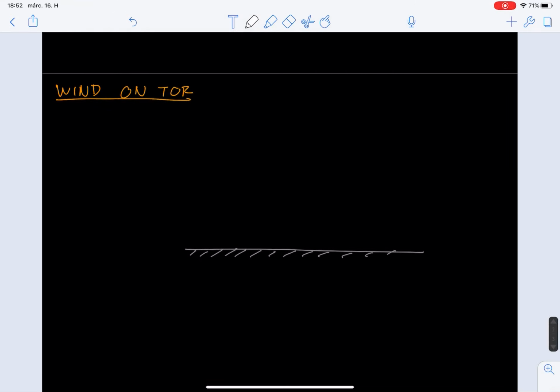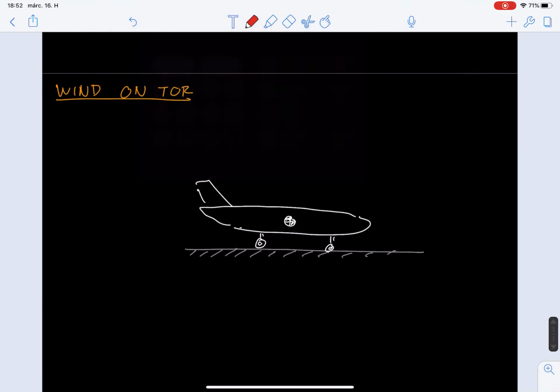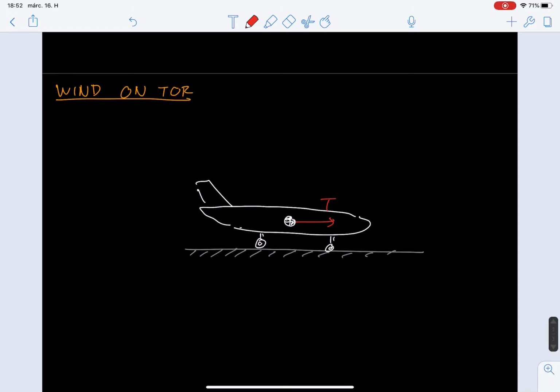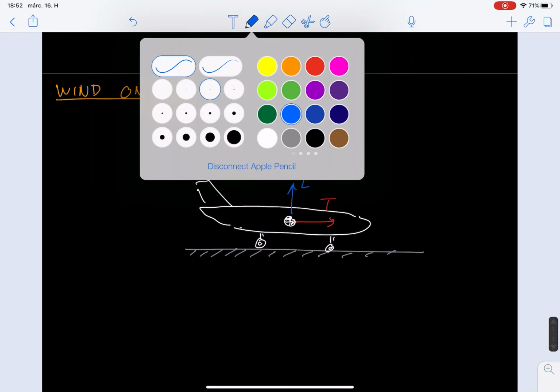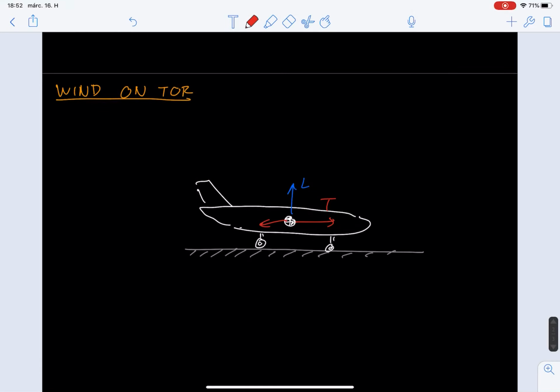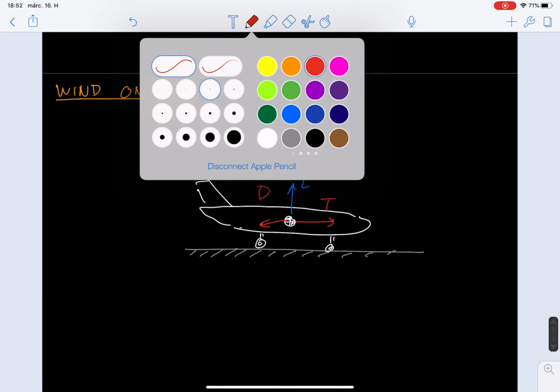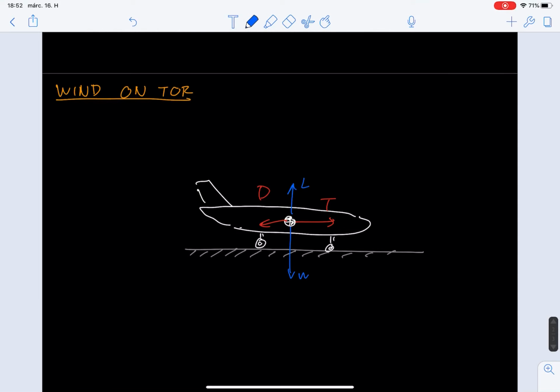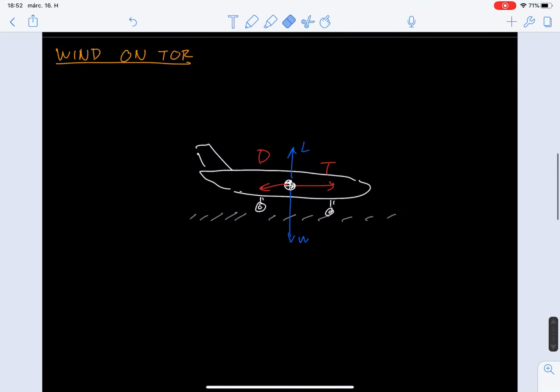So basically here you have your little airplane, and we also gathered the forces acting on this little airplane. In the center of gravity, we mentioned that we have the thrust acting in the longitudinal axis, you have the lift, you have the drag, and you also have the weight of the aeroplane, right? And you also have the reaction forces.